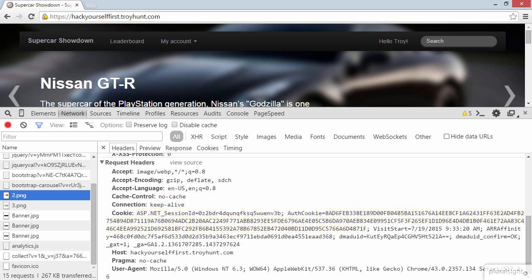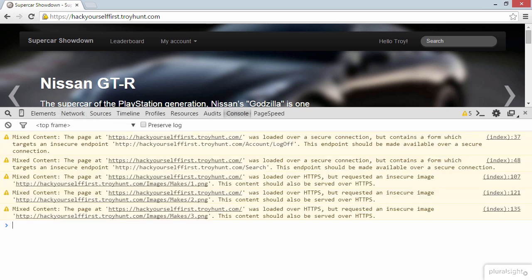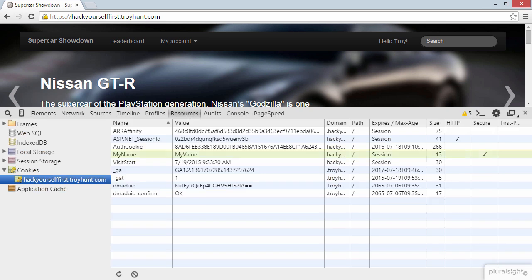Now what I want to do is show you what happens when there's a secure cookie. And here's how I'm going to do this. I'm going to jump on over to the console, and you can see a bunch of warnings there about mixed content. And I'm going to set my own cookie. Here's what I'm going to do: document.cookie equals, and we'll just call it myname, and we'll give it a value of myvalue. But then I'm going to add this secure attribute: secure equals true. Let's set that. So we've now set that cookie into the browser for the domain that we're currently on. And in fact, we can now jump over to resources, and you can see the cookie there. And you can see that tick in the secure column.